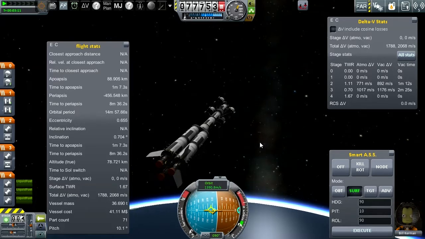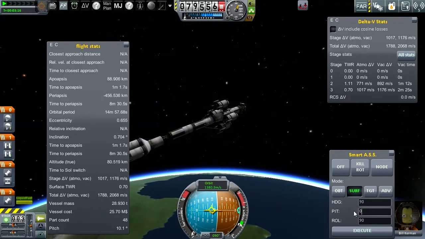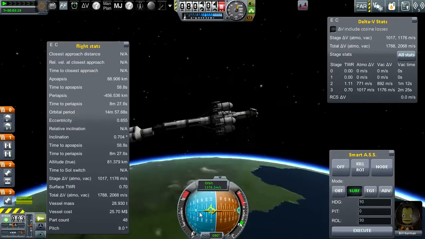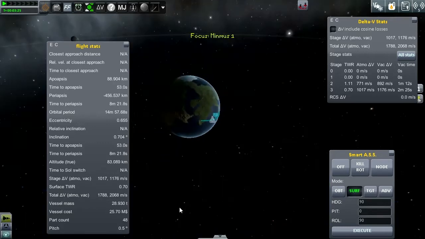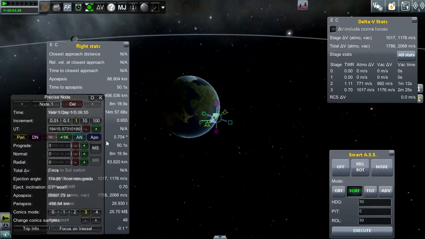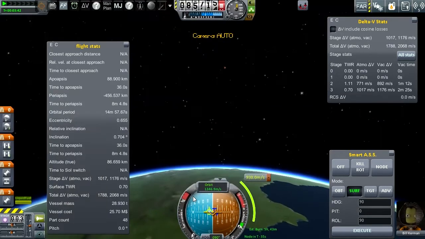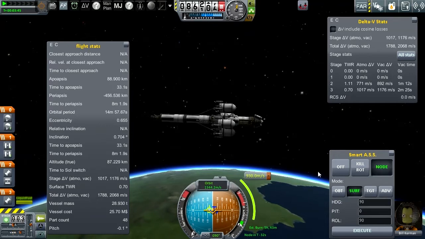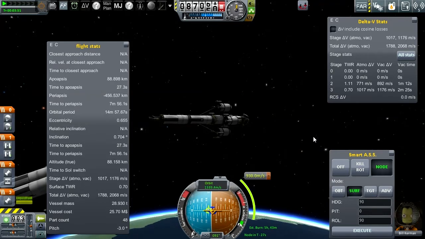Alright, throttle off, stage that away. Pitch the rest of the ship down to 0 degrees. And see how fast we can plot a circularization burn. Good enough. Line up with the node. And I believe we need to go ahead and burn it right away.